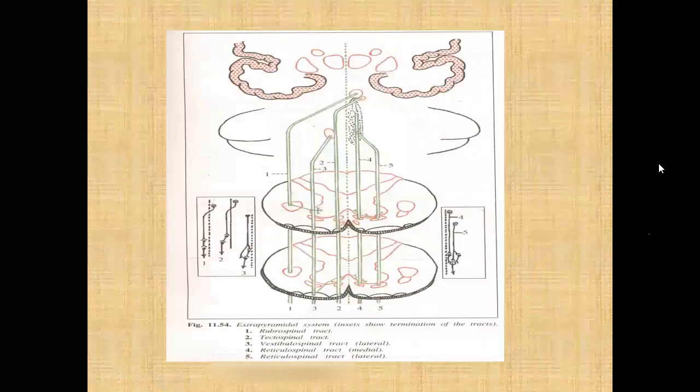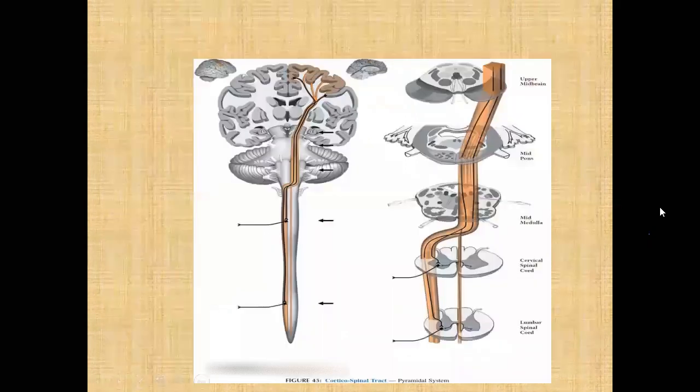Here again you can see a different section, horizontal sections supporting the coming down of the fibers. Now here you can very well see the thalamus, the internal capsule. This is the lentiform nucleus. From here the fibers come down, and when they come out, they move downwards. And when they move downwards, this is how they move in the lateral and in the anterior columns. So let us move further.